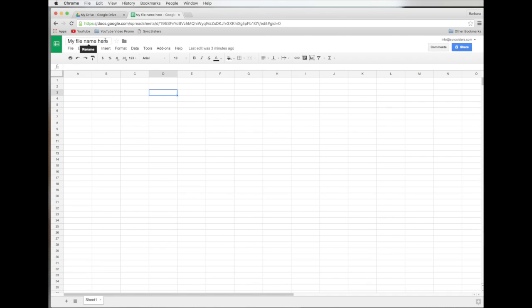So up here, we looked at the file name. And then below it, we have all the menus. Below it, we have the toolbar area. All of the things in the toolbar you can also find in menus. Sure. And there are a few more things in menus. We have our cells, which we talked about. This is the formula area here, which we're going to talk about a little bit later. And then down at the bottom, we have what is called Sheet 1.